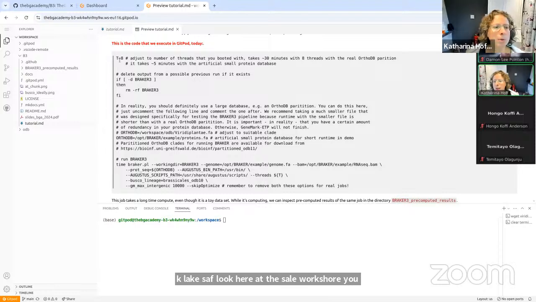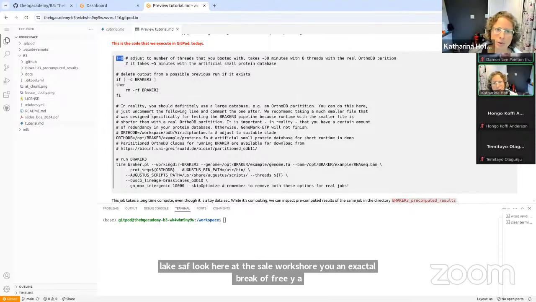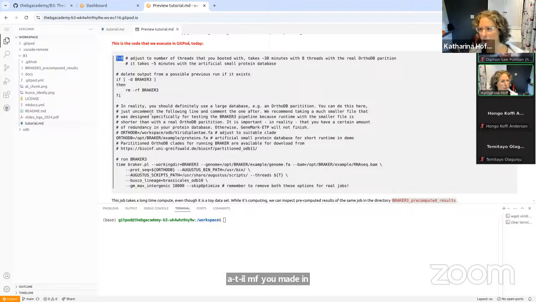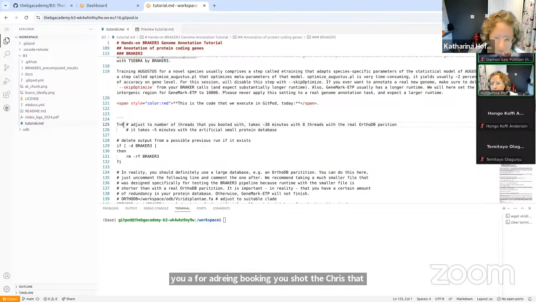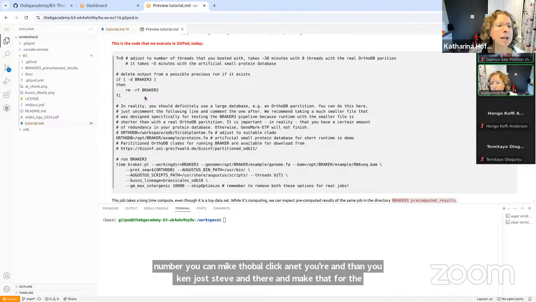So what we have in here is how many threads you're going to use. I put that in a variable because my bet was that some of you maybe booted the pod with 4 threads only because you booted before I said you should use 8, right? So if you used 4 during booting, you should decrease that number. You can double click on it here, and then you can just type in there and make it a 4. It's not a problem. You can go back with the Control-Shift-V into your Markdown view.